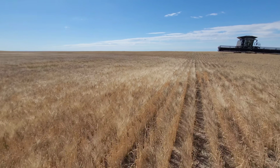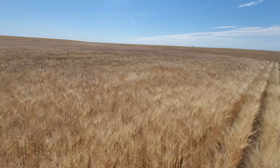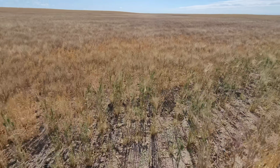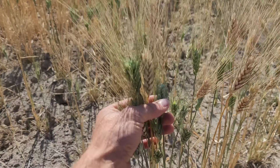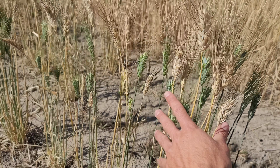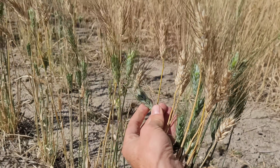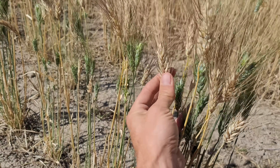Now, we have to cut around these sloughs, believe it or not. Yes, they look ready, but they're just barely ready. If we just walk through here, see these green guys? See if I can get on this side, maybe get a better angle of the color. Yeah, here you go. You don't want green. Why? Because it toughens up your sample. So these guys, if it was just a few heads, no big deal. You could probably blend it off, mix it off. But these guys are still barely ready.